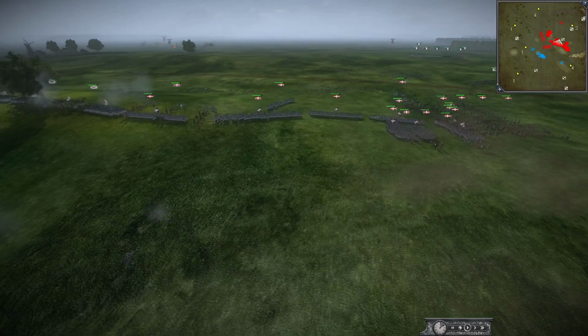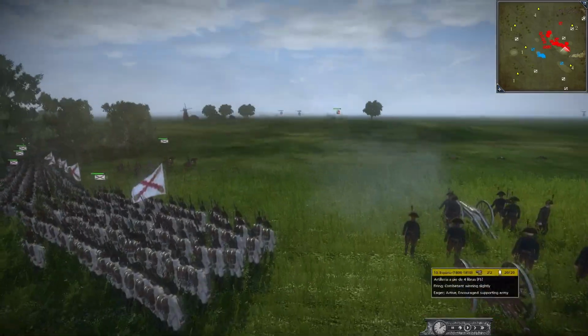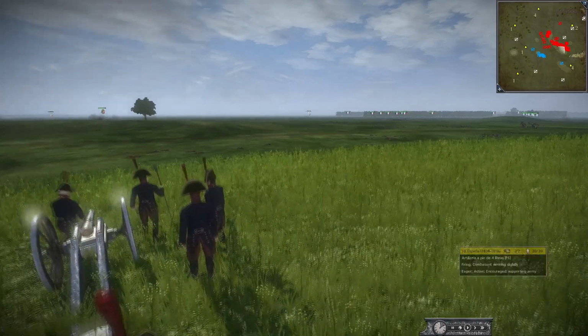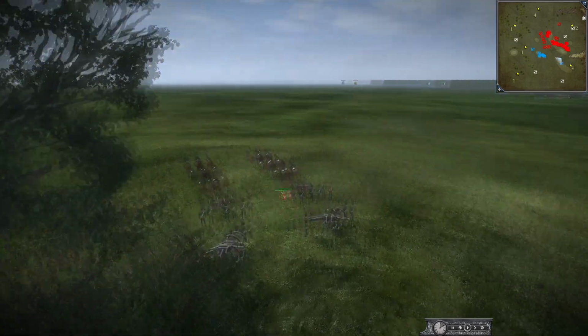Denmark is kind of forming up on a long line here. And Spain has an excellent position, so long as they don't have to be forced to attack. They can sit up here and just shell any opposition. It looks like Poland's not going anywhere.